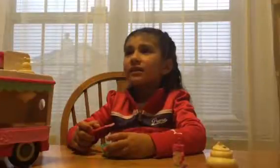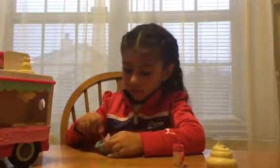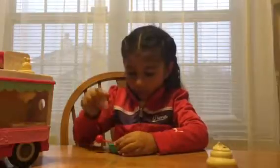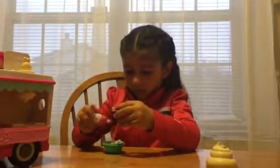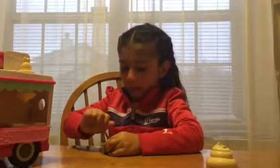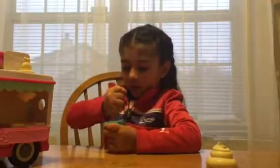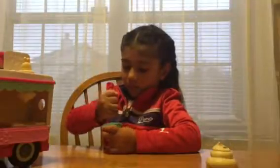Daddy, don't tighten it again. There you go. Vanilla's ready to go. You said how many drops? 3. 3 vanilla drops? 1, 2, 3. Okay, ready for mixing. Squash. Are you going to put any sprinkles on it? Oh, yeah. Sprinkles. Yeah, some water sprinkles.